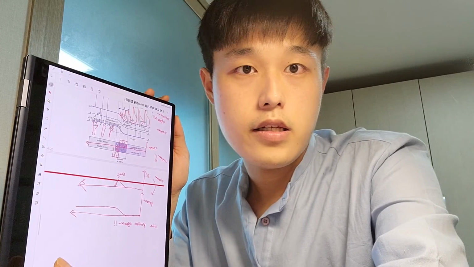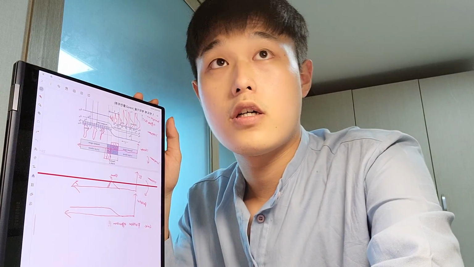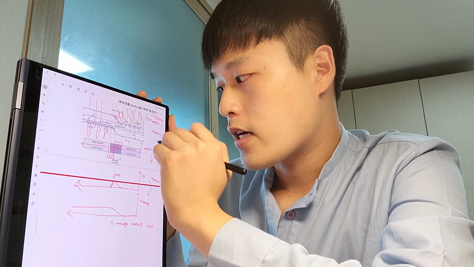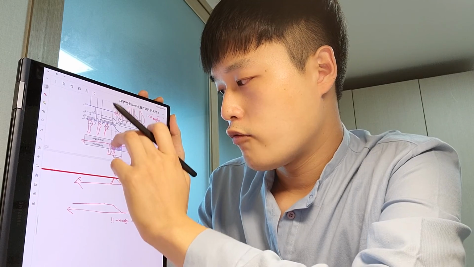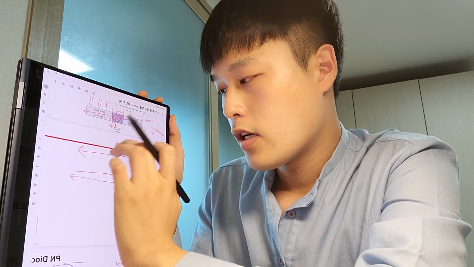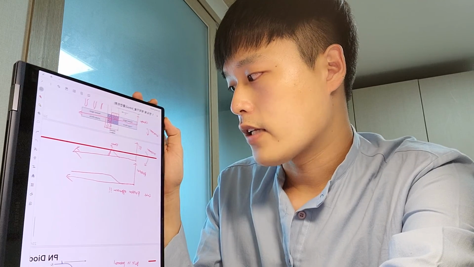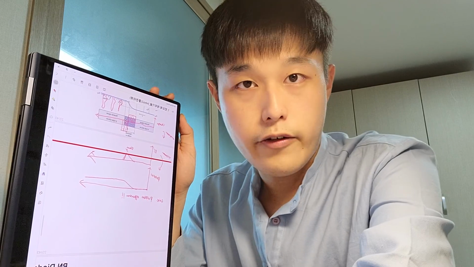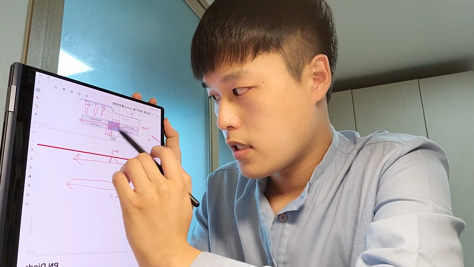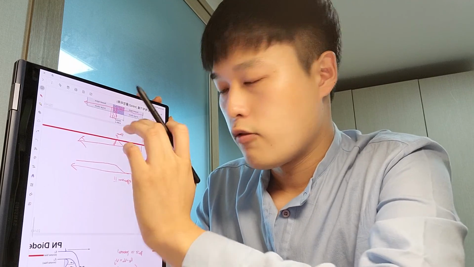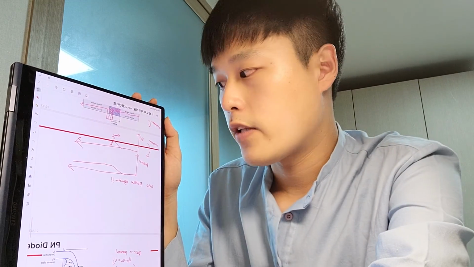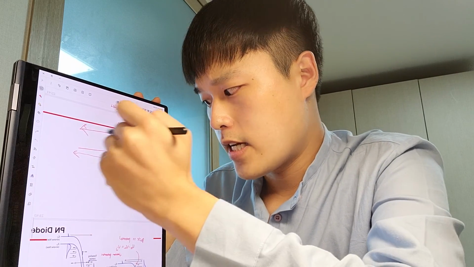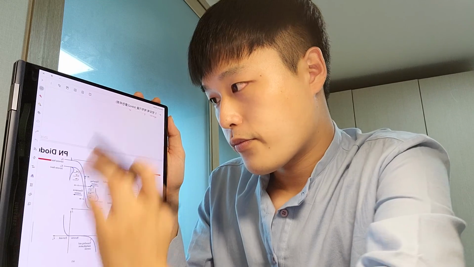And it is important to discuss the Poisson equation. First, the y-axis is the charge, so we integrate it and we can get an electric field. In the middle of the depletion region, the electric field maximum is at this point, and we integrate one more time. The potential graph looks like this.